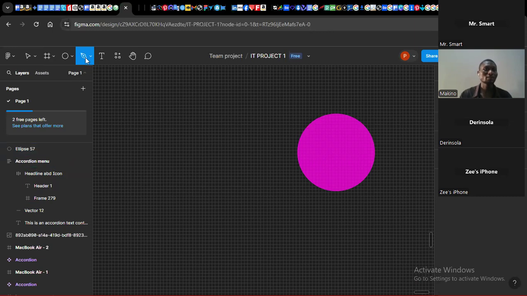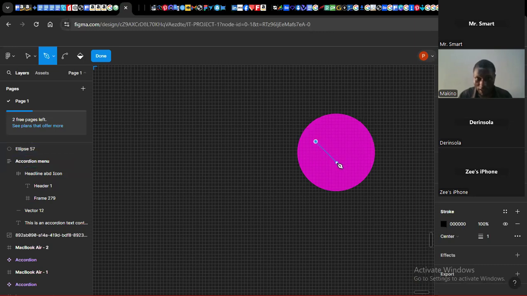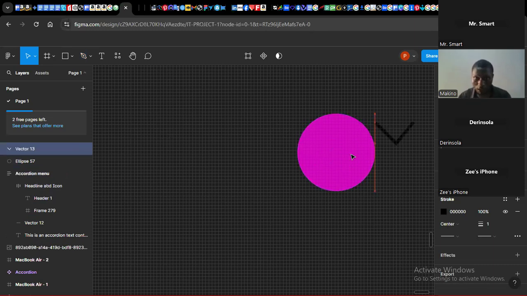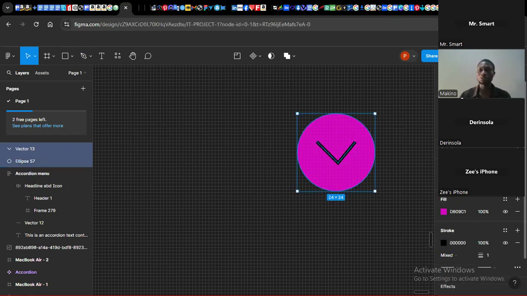Now I click back on my pen tool. Then I make a kind of arrow shape. If you look at it, it's precise. You can just use your eyes to gauge it and say, okay, this is actually accurate. Then you click back on your cursor tool and you try to move around to see whether it is aligned both horizontally and vertically.